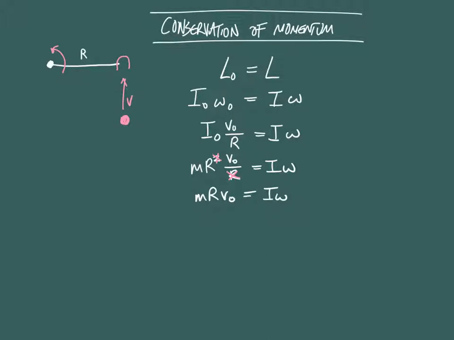So the rotational inertia on the right-hand side, we can just leave alone for now, but we have what we need. In fact, we don't really need more than this. We can just get the speed from conservation of momentum, which is why these are angular momentum problems. We're not going to always deal with the energy. So v naught would just equal I omega over m r.